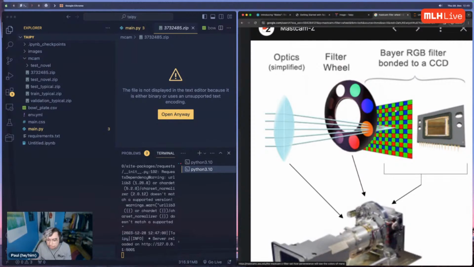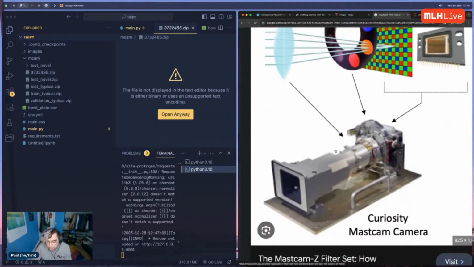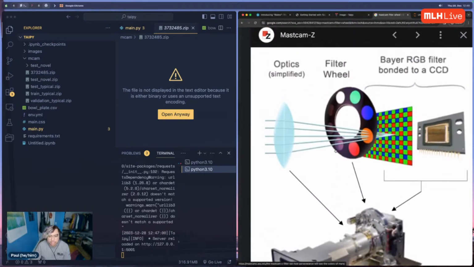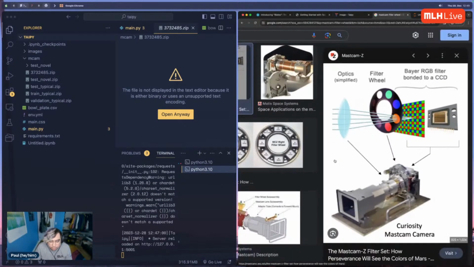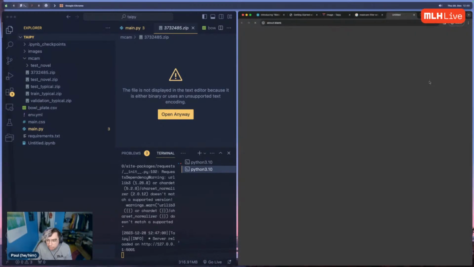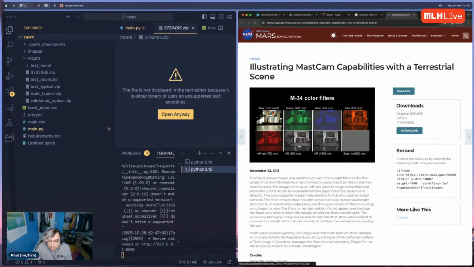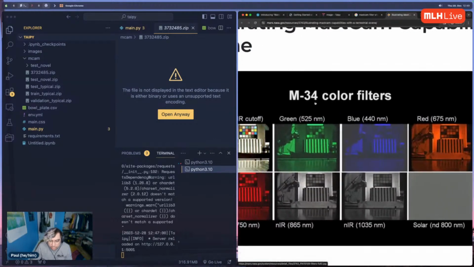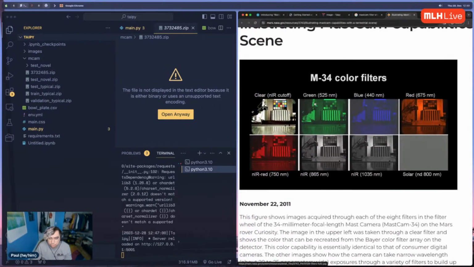But it shoots each of its images through a color wheel, and that color wheel rotates, and the idea is you can take a multispectral image by taking an image through a green, a blue filter, an orange, a red filter, a purple filter, etc. When you put those all together, you get a multispectral image. So you would get an image that looks like this, and it gives you the ability to then actually view your data, which is pretty neat.